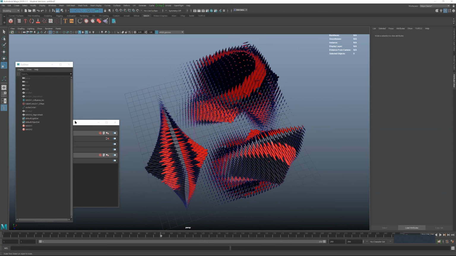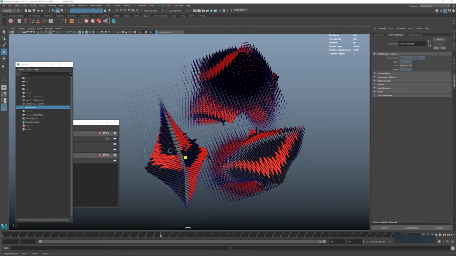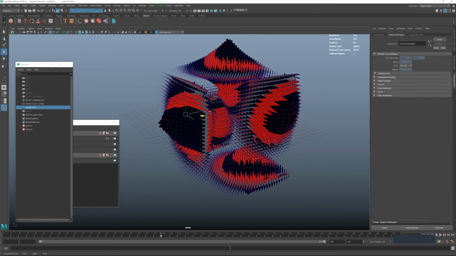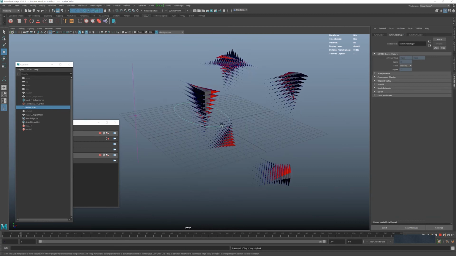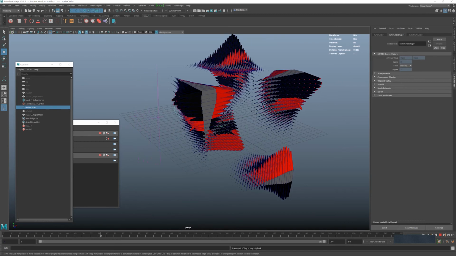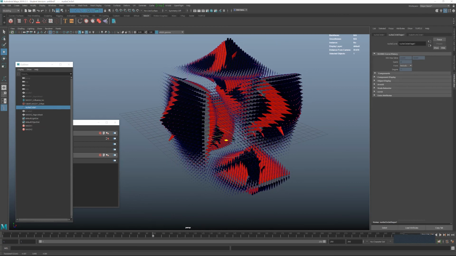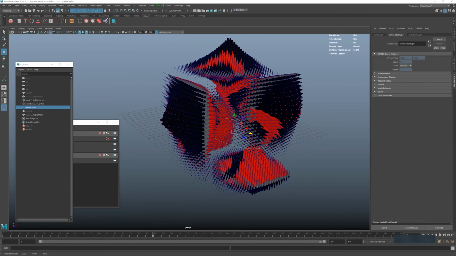I also have my circle that I can always animate as well. So there's two different animations happening at the same time. I can stop it here. And you can see how that's influencer.